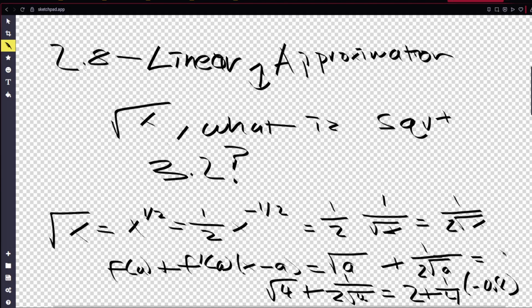So we can just rewrite this as 2 minus 1/5. Yes, 2 minus 1/5, which is equal to 1.8. So the value of 1.8 using linear approximation here is the square root of 3.2, which is quite accurate actually. I'm surprised because the square root of 3 is 1.73 obviously. So let me put this into my calculator and see what I get. Wow, 1.79. Pretty accurate here. So yeah, that's when we will use linear approximation.